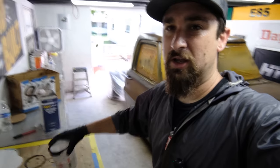So let's go ahead. I got my white right here. This is actually Honda Championship White. You know why? Because that's what I had laying around. And that's what it's all about, man. Using what you have laying around, repurposing stuff, and having it look good without spending a lot of money.